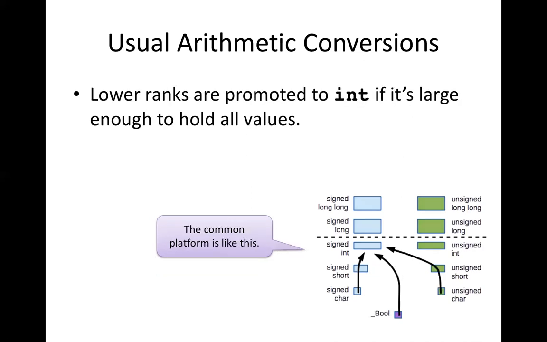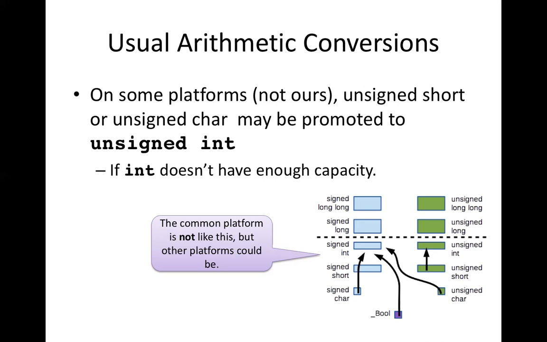If you rewind, common platform's not like that. It's easier to think about. I think it makes more sense to me, but there could be a system like this out there. And then their rules for conversion would be a little bit different. Here I'm trying to do what I said I would do. I'm trying to describe what the standard says. It says bring the value up to at least integer rank, but that may not always mean you can convert to signed integer if, say, signed integer wasn't big enough.